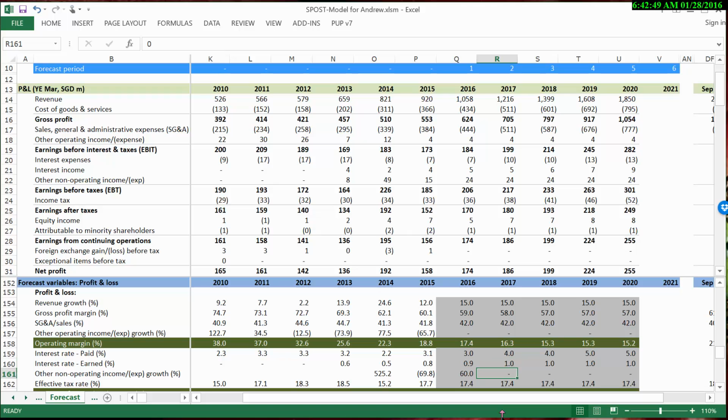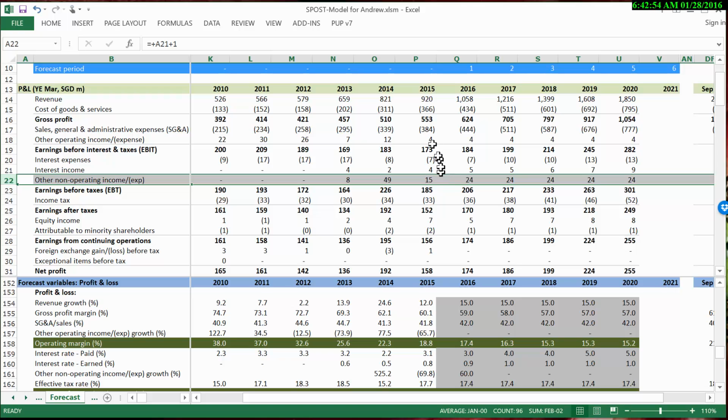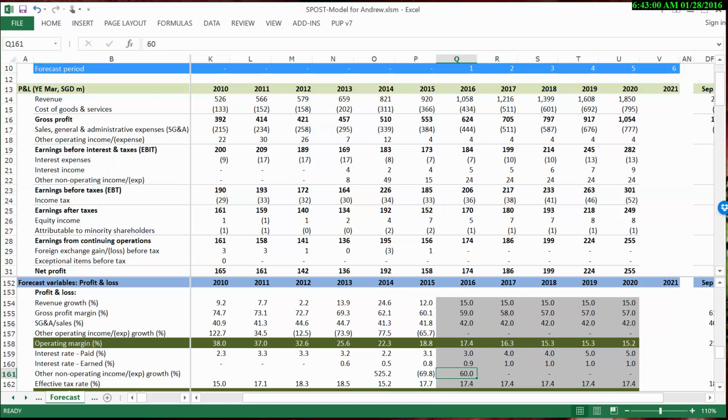After that, we look at non-operating income or expense, and we can see, again, this is a little bit like the operating one, except this is just going to be much more variable. I would be hesitant to do anything with this, so I'm going to reduce it by 50% because I don't know what it's going to be, and I'm going to leave it at that because I just don't know.